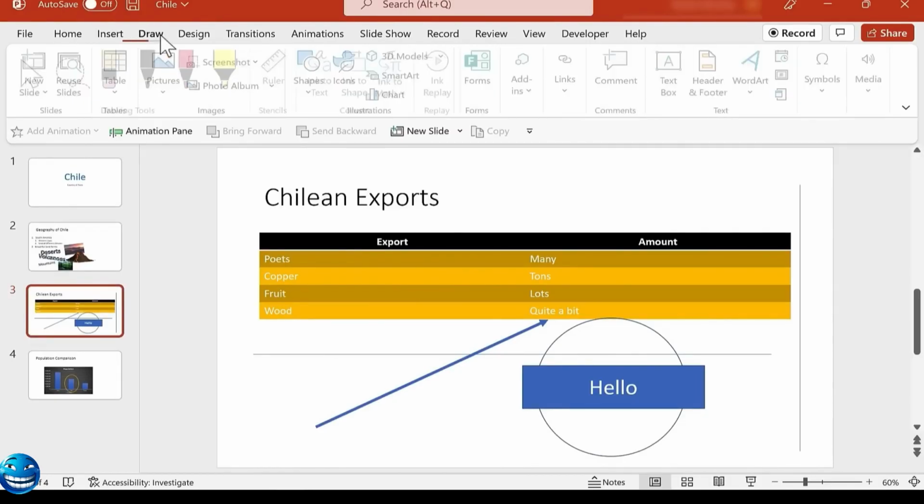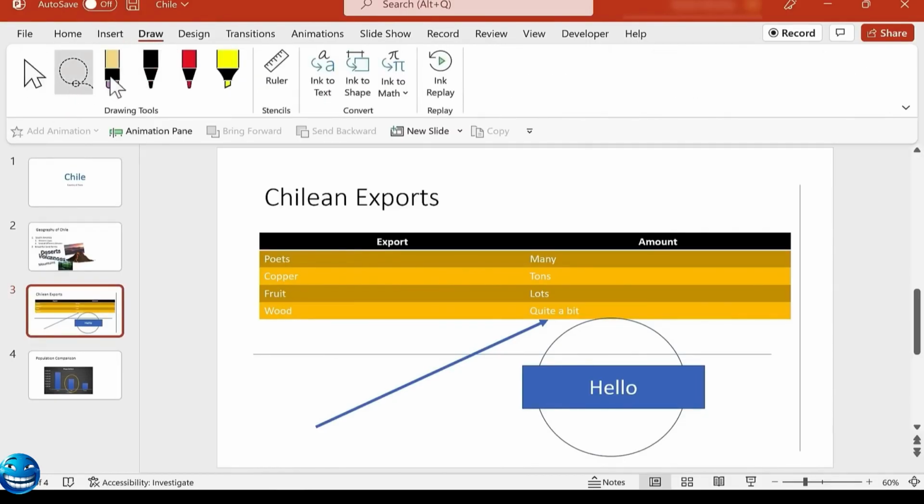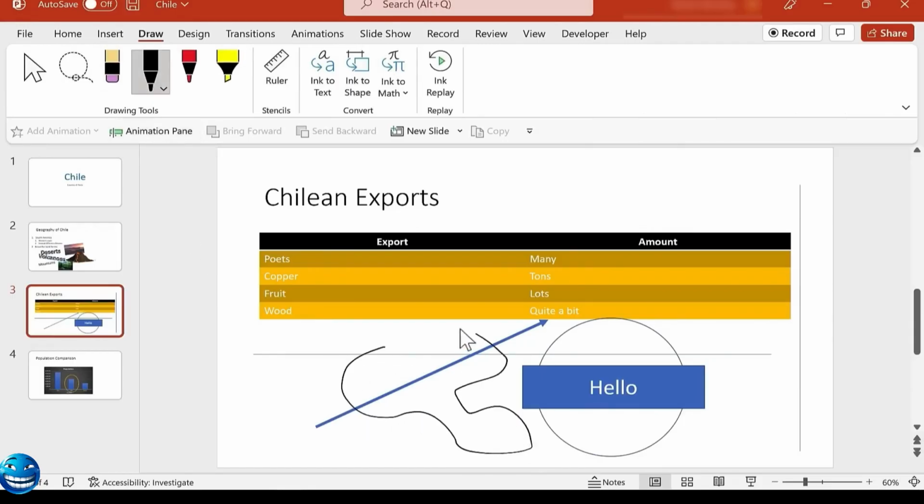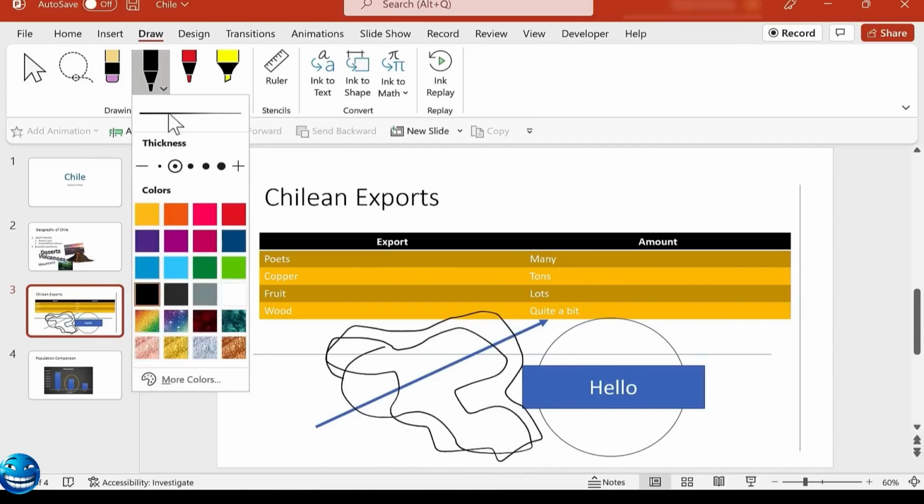With ovals, if you click and drag, an oval will appear on your slide. But if you hold the Shift key, it converts it to a perfect circle. With all of these different shapes, you can click on the shape and then change the fill color, or you can choose to have no fill at all.